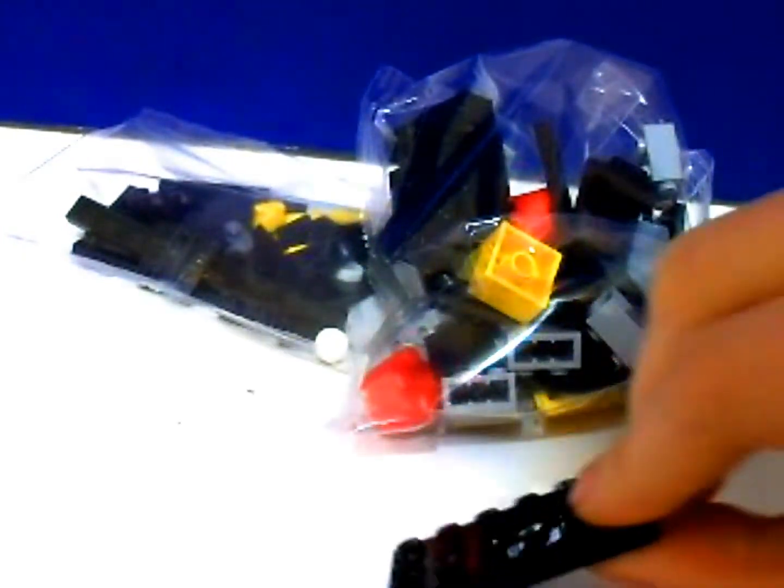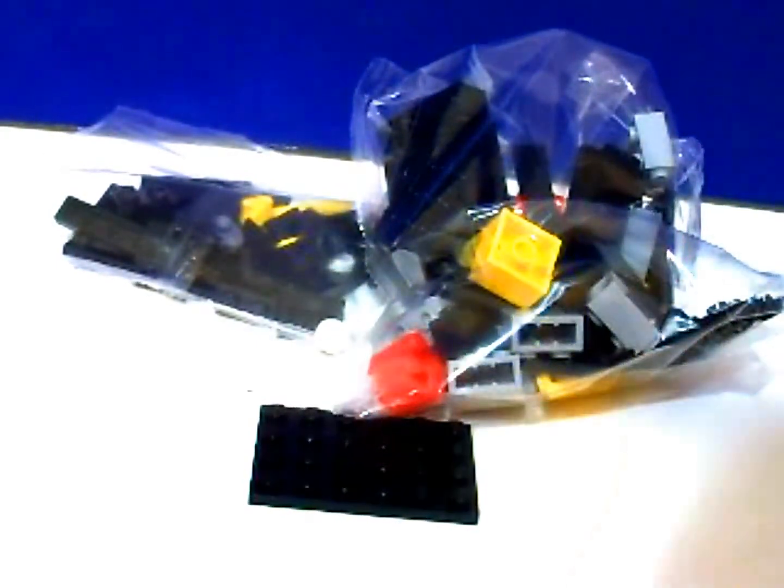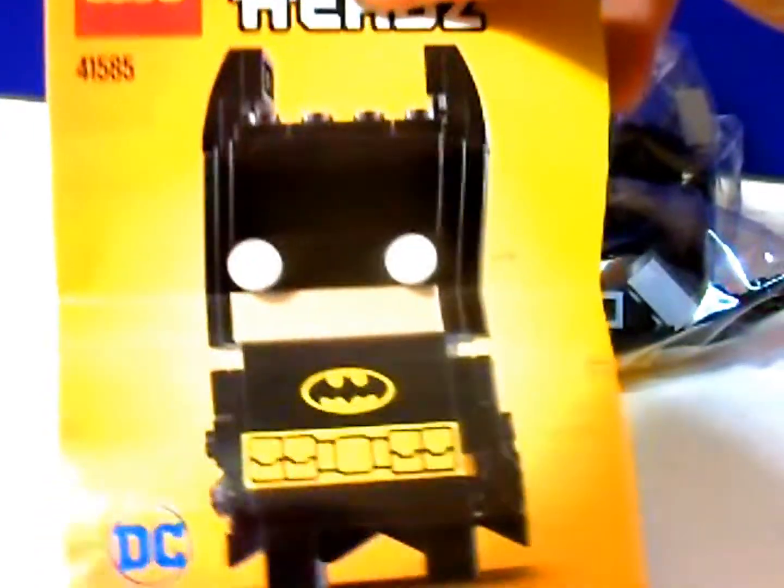Here we go, we have a small bag of parts, a large bag of parts, this one, oh, we have a base, and most importantly, can't do this without this. Instructions. So there he is.